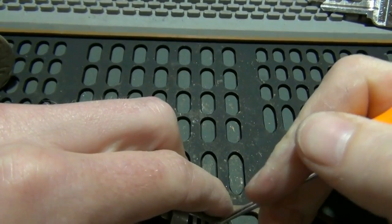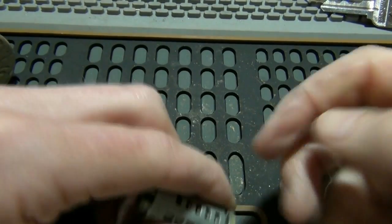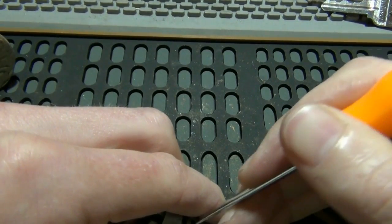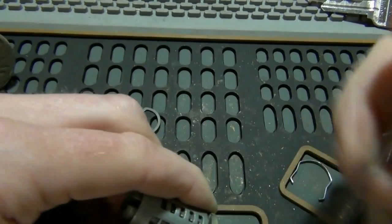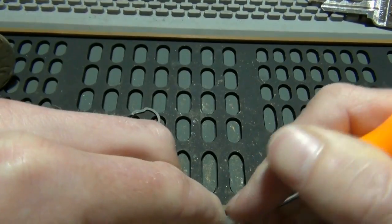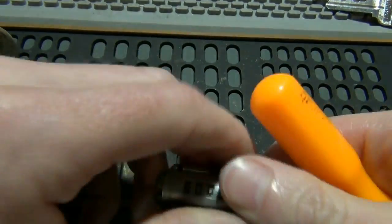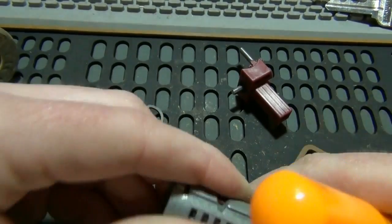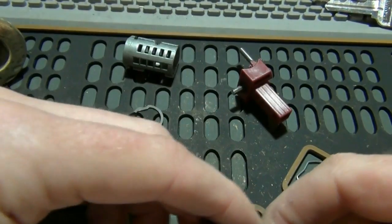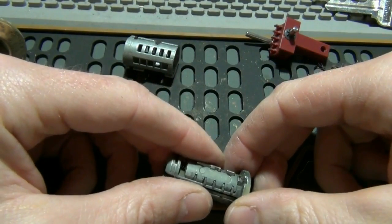And you just have to keep doing this until you get it out. So from here I'm going to just fast forward. Okay, and for time's sake I cheated and used the learn tool. You just got to push them down one by one and pull them out.